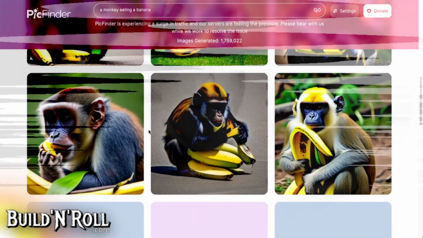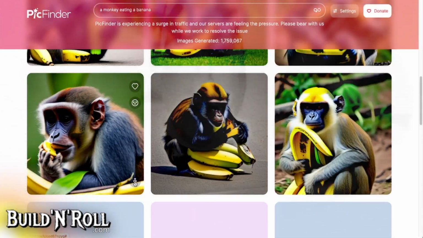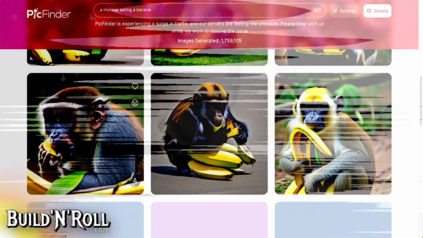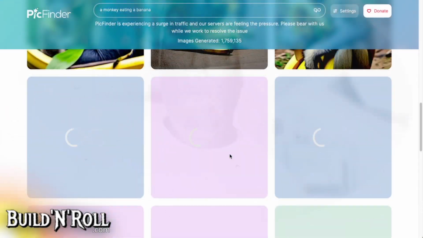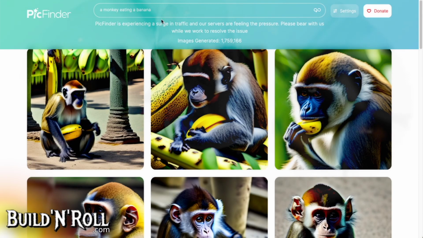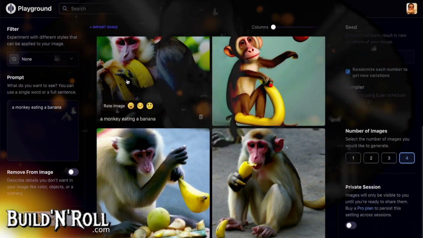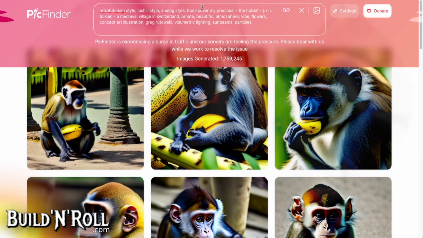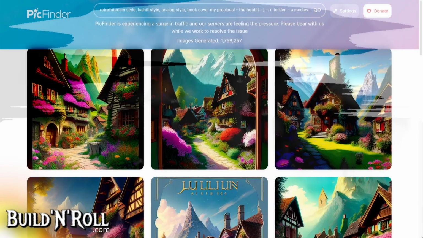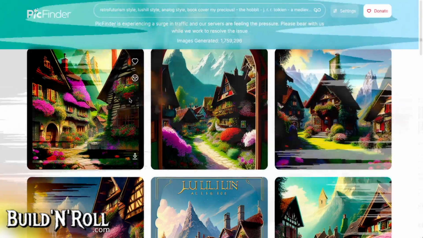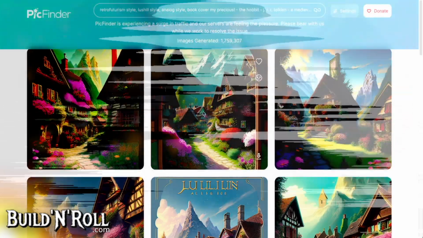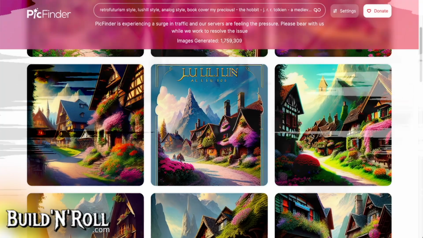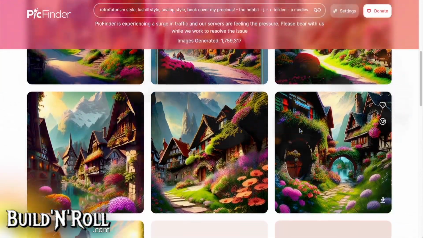So once you have one you want, you can just download it, and if you want to upscale it, then you have to use other tools, but just to have something. So here I took a prompt. If I put it inside and go, it creates the image. I don't know if you saw what I took. I took a prompt from a similar image of a house in a mountain. And so you get many.